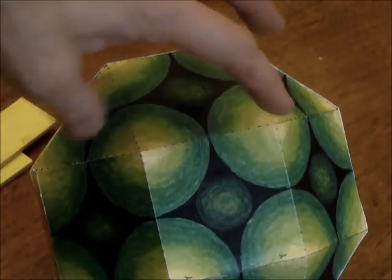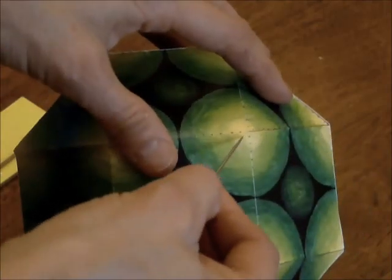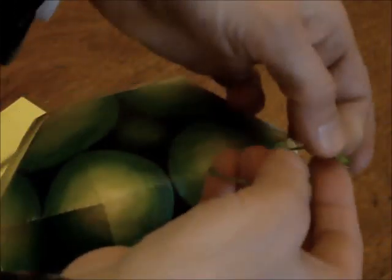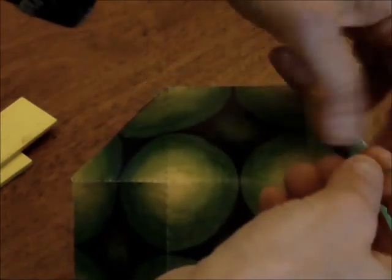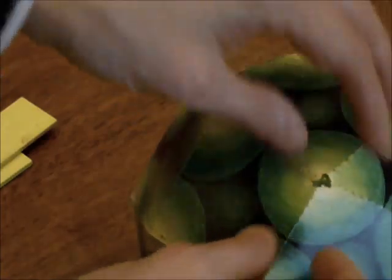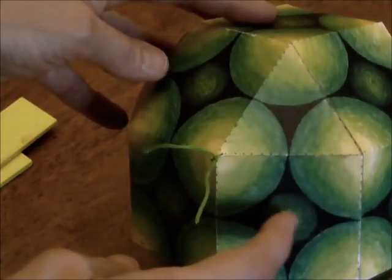If you'd like your cells to have flagella on them, you can use a large needle and some embroidery floss, and just poke through a corner like that. Pull it through, tie. I'm going to go ahead and double knot it. And then you can trim it off any length you like. So there, that cell has a little double flagella. Don't try to do these ones here, just the corner ones.